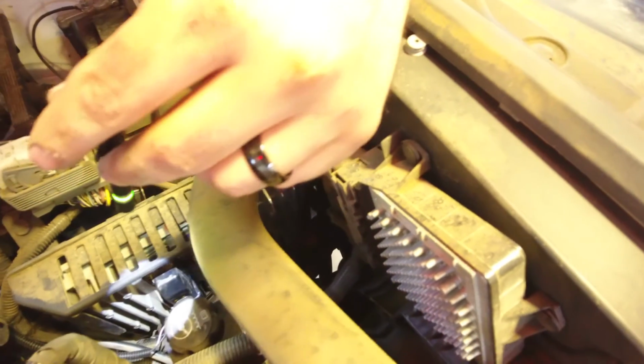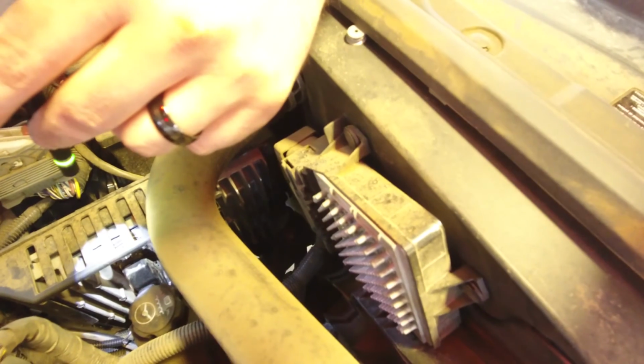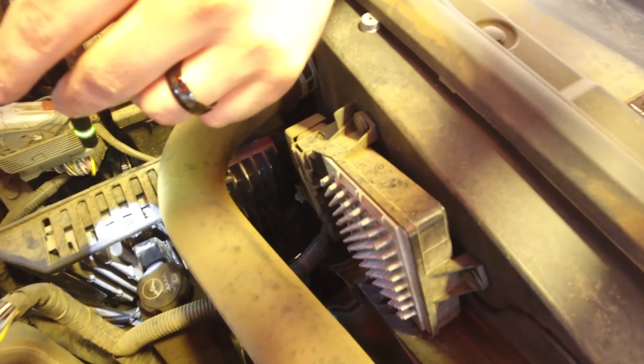And that's it with the hard parts installation portion under the hood. All that's left now is choose your mounting location in the cab and drill a hole, get your switch mounted up. If you have any other questions, please feel free to give us a call.